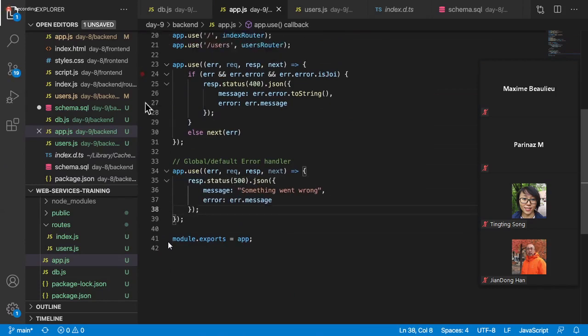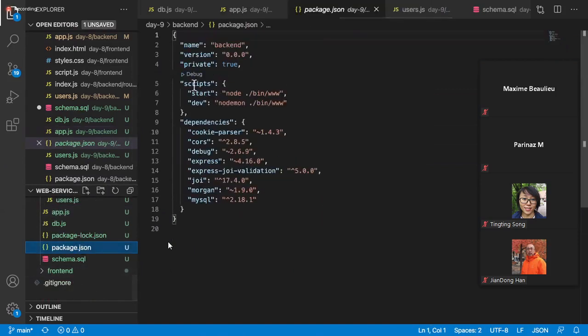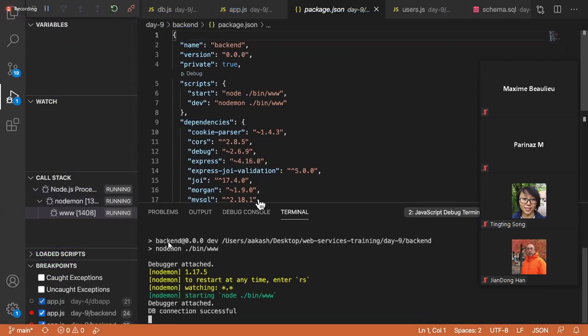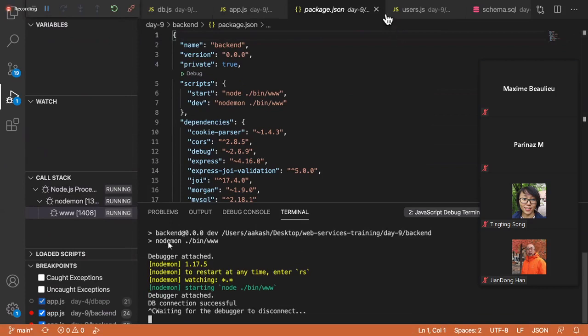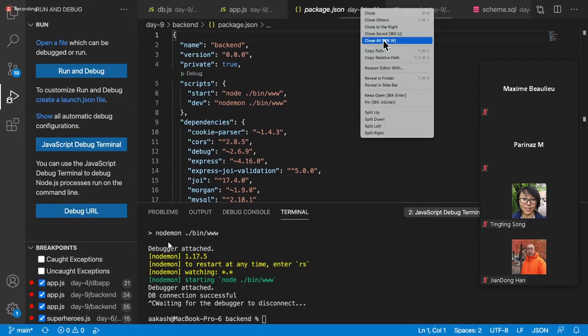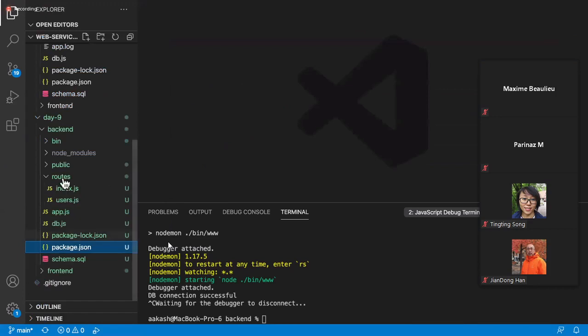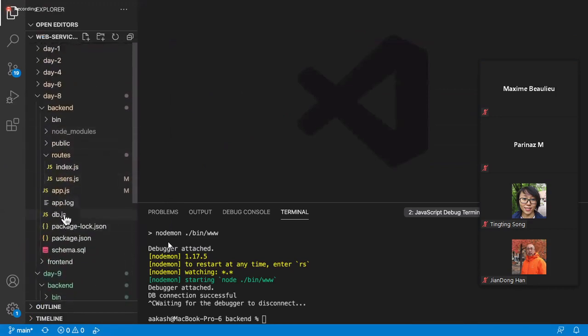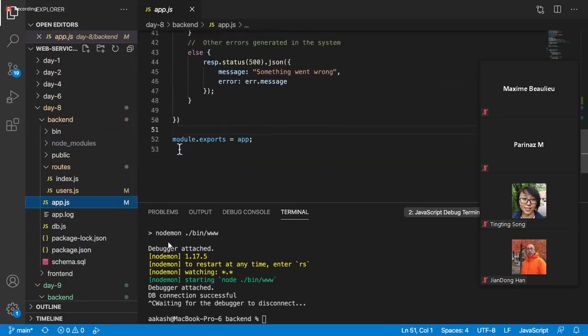I'm going to put a debugger at these two places. Let's run the server dev. Debugger attached. Wrong folder. Close all. App.js.